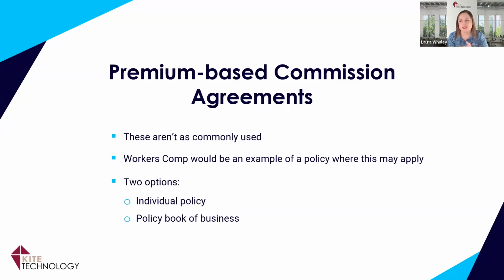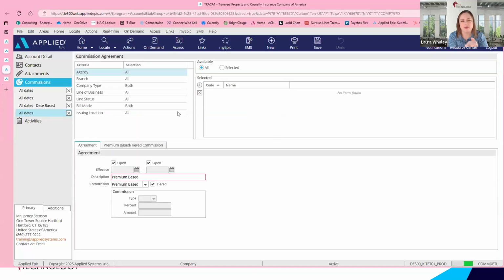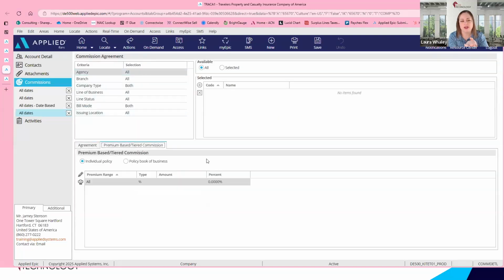All right. So beyond our premium based, if you jump into Epic, here we've got our premium based, and you can see here we've set this up. There's individual policy, and we're getting 0% for all policies.